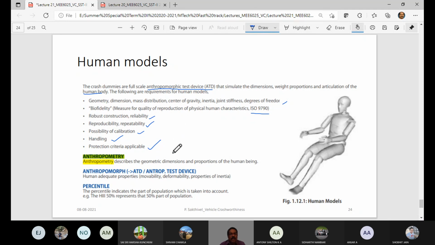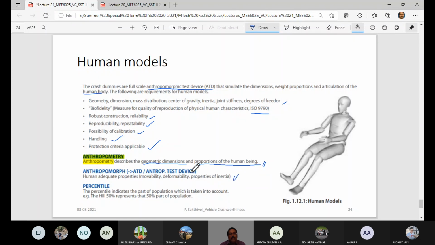Then anthropometry. What is anthropometry? As I keep telling, it describes the geometric dimensions and proportions of a human being. So anthropometry is the geometric dimensions and proportions of a human being, right? So the anthropomorphic test device, ATD, has human-adequate properties, that is mobility, deformability, and properties of inertia.